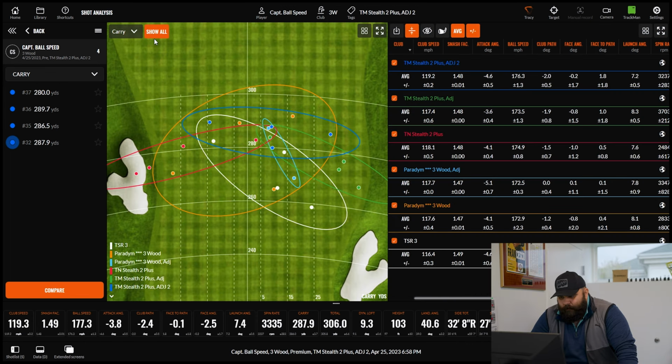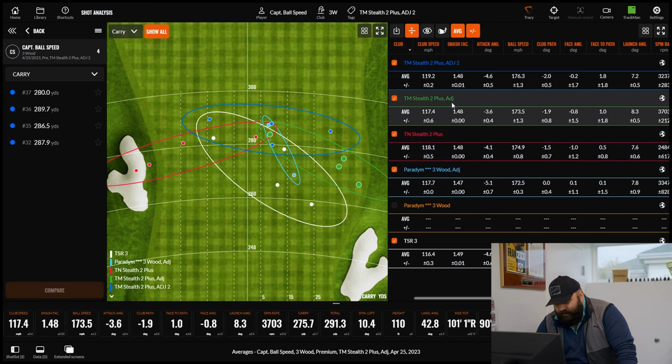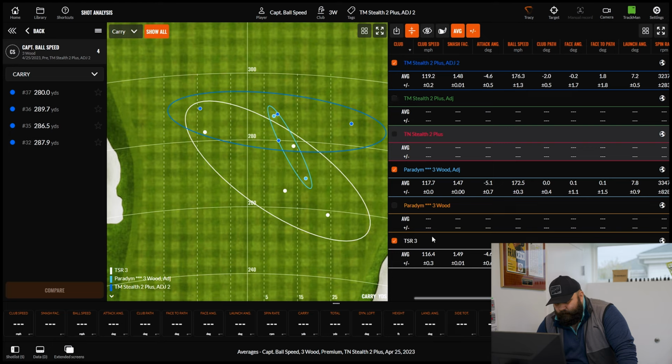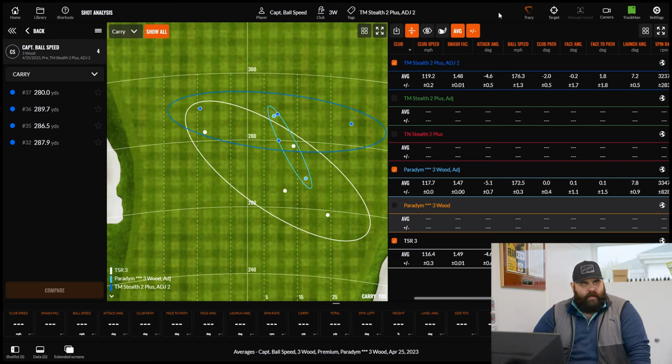So which ones do we not like so far? Which ones do we not like? The PARADYM is a bit freaky. We don't like that one. This was the first Stealth. Yeah, and the second one just went left. The last Stealth is so far the best. By far the best. What was the white? Oh, the TSR3 I tend to feel. Yes. To me, this one so far is pretty one-sided. It's that Stealth setup that we have yet. Yeah. Hitting the number we want, it's consistently landing in a number that I like, and because we're able to control spin, and because we're able to control launch, we're able to get you dialed into a ball flight that we kind of like, right?